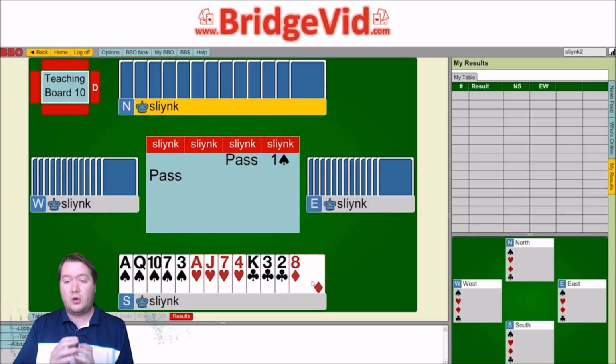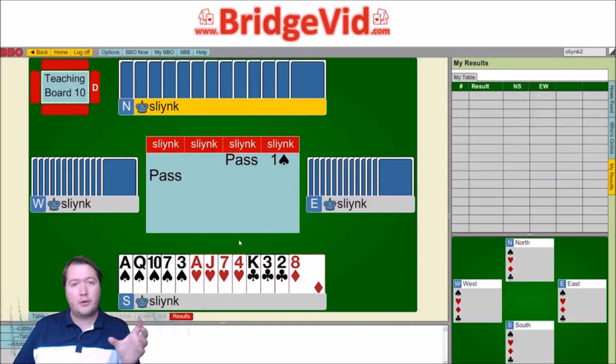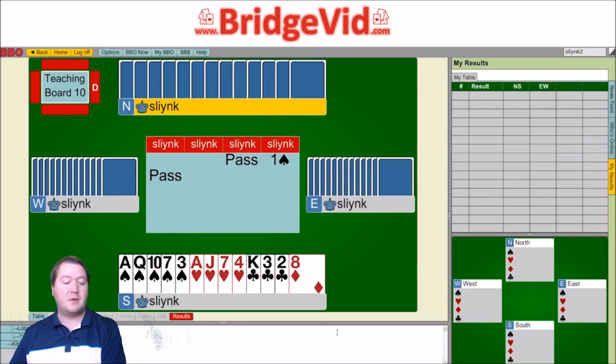Other things to look for are intermediates in your long suits. So 10s, 9s, 8s in your long suits are pretty good. Also, we want to look at the location of our points. We want our points to be in our long suits, and we want them to be clustered together. A queen that's connected to a higher honor is much better than a queen by itself. So those factors make hands stronger.